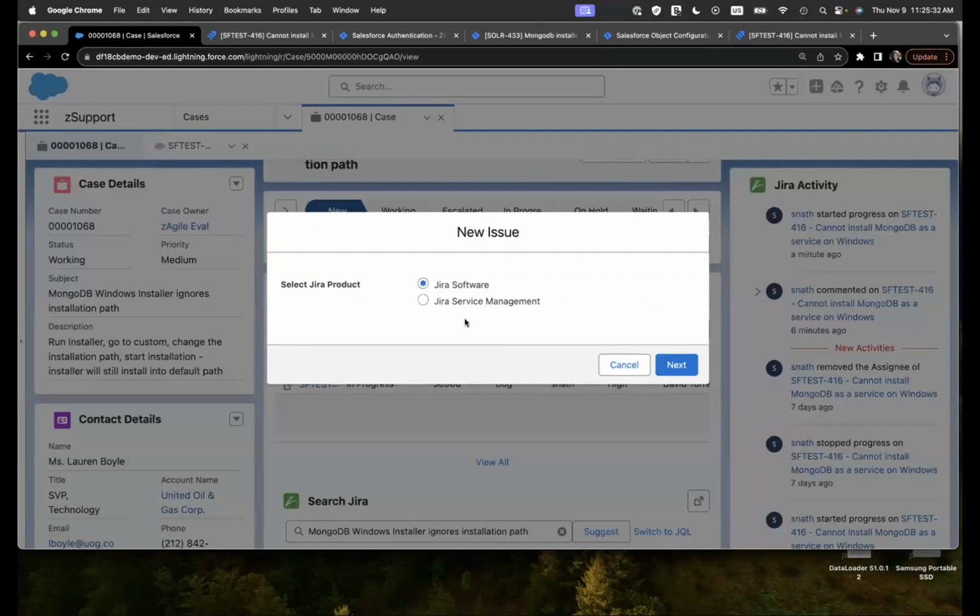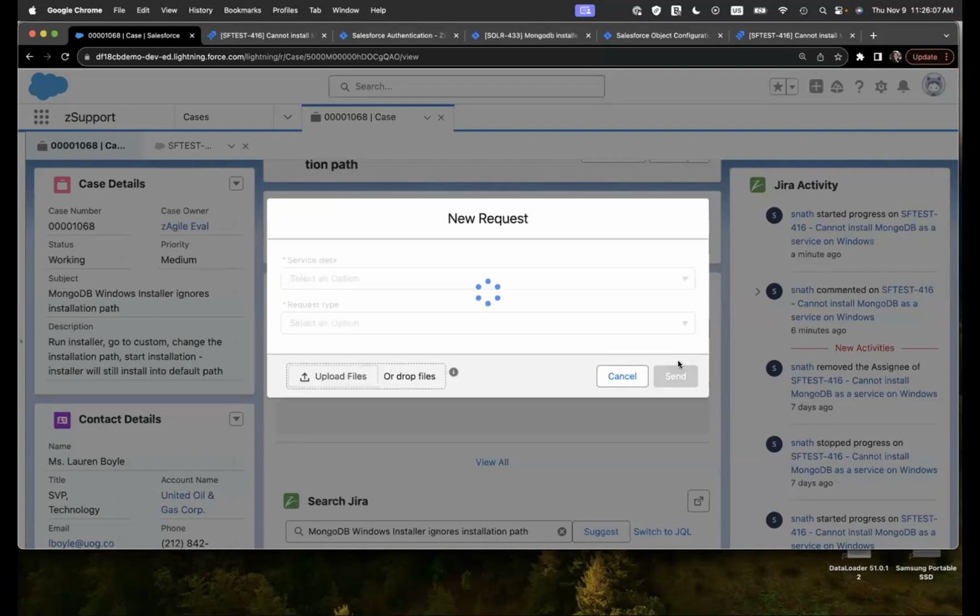One of the other things that I mentioned earlier is that we now also support Jira Service Management. So you can either create a Jira issue, which is basically a Jira Software issue, or you can create a request. It really depends on the use case, what a support agent wants to do, but you have the option for both. Because the Jira that we have configured for this demo also has Jira Service Management installed and configured, we have the option to do either one.